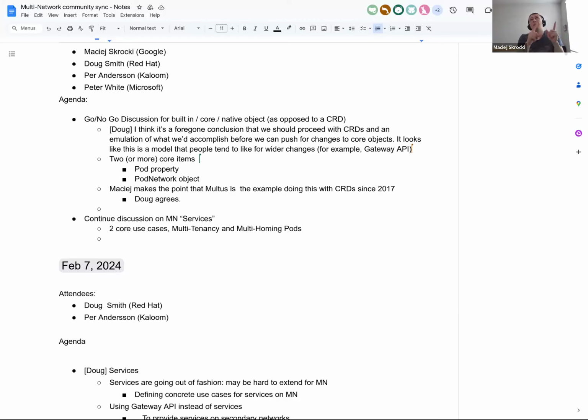But if I'm not mistaken, one of the objects has a reference to params, so you can additionally parameterize the thing to give some vendor specific flavors, and those are defined in the class or in the route. I don't remember that. I'm trying to Google that. But basically then you have the route. The route will always point to a gateway, so basically it will say, okay, I am using the IPs of that gateway.